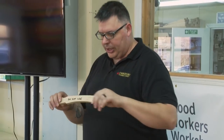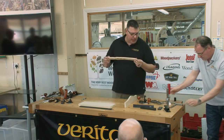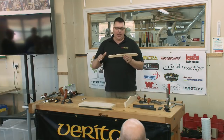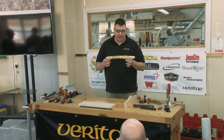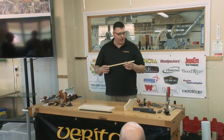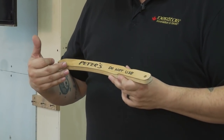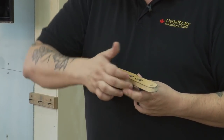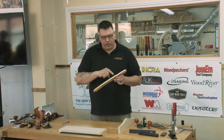Now, while Peter's doing that, we talked about the spoke shaves earlier. This is a fantastic little project that allows you to work with a spoke shave and do some practice. So this is Peter's personal push stick. Okay, so he says he uses it as a template, right, so that students can make them. He's not really that particular about his push sticks. But the nice thing about this is it's got curves here, there, and everywhere. And so what that allows you to do is learn how to use a spoke shave.